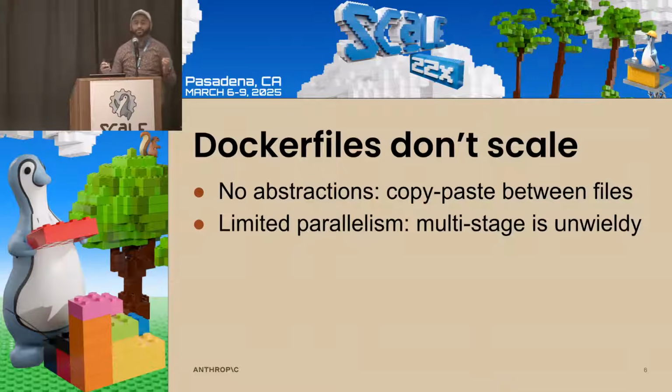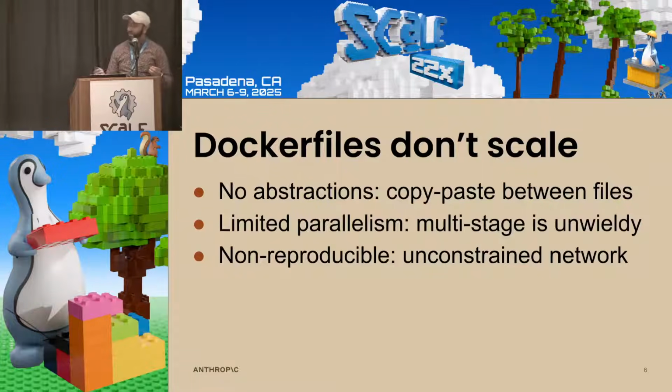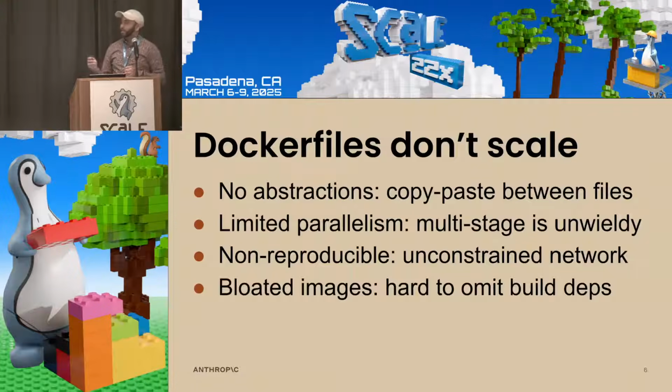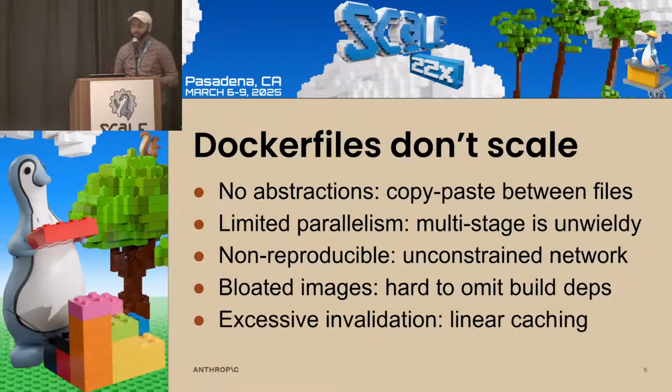Because of legacy package managers, some things just cannot be done in parallel easily. And it also causes non-reproducibility. We've had incidents where an apt repo changed their GPG key, and you didn't notice for 3 months, and then you made a change that busted the layer, and now everything is broken. And it's also causing very large images. With legacy package managers, with apt-get, you might have a package that spots things into usr lib, into etc, into opt, into somewhere else in the file system, and it's very hard to pick and choose specific things to just say, oh, I only need the library part of this, and I don't need the binary or the man pages.